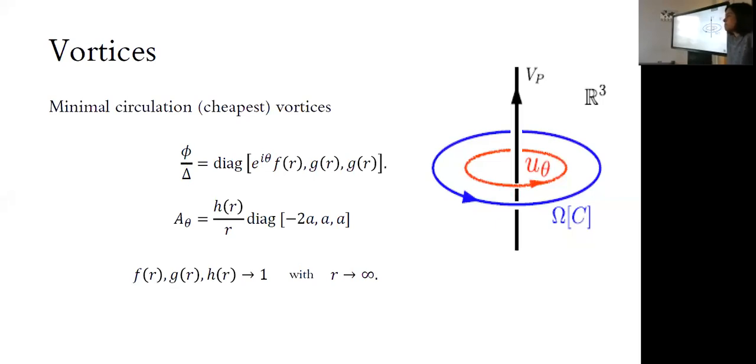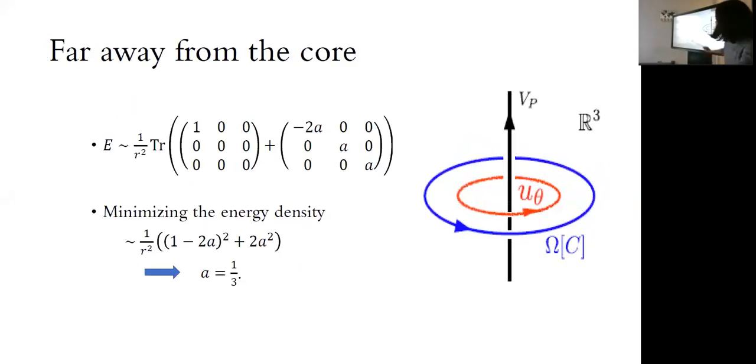You minimize only the kinetic energy. You don't minimize the energy density. Because in a vortex, actually, the amplitude goes to 0 at the core of the vortex. In your case, it doesn't. What do you mean? It does. F and G do go to 0. The condensate will go to 0. Yeah, the condensate has to go to 0, because look at the image. It is 1 over r squared. This is far away from the core of the vortex.